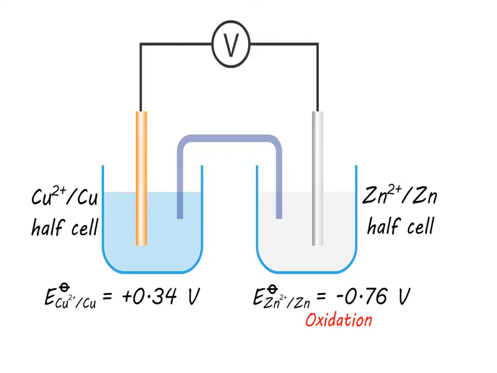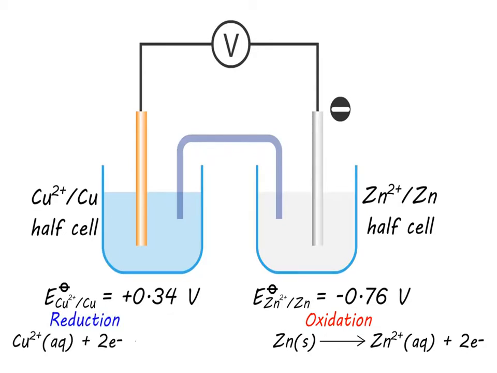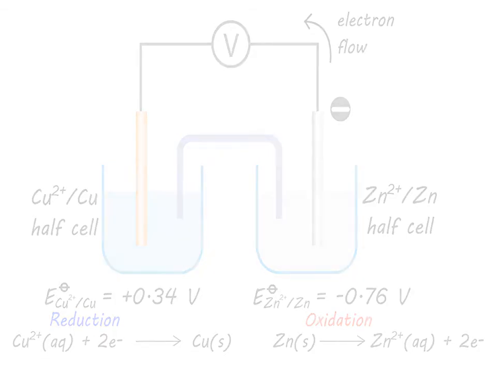Or in the case where both half cells are positive, oxidation will occur at the half cell with the least positive standard electrode potential. This will form the negative terminal of the cell, and consequently the half equation that occurs is the oxidation one. Reduction occurs at the other electrode, and we can obtain the overall ionic equation by adding the half equations in the normal way. We can predict the electron flow, that is, from the negative terminal, where electrons are released, to the positive terminal, and we can predict which species will be reduced and which oxidized.